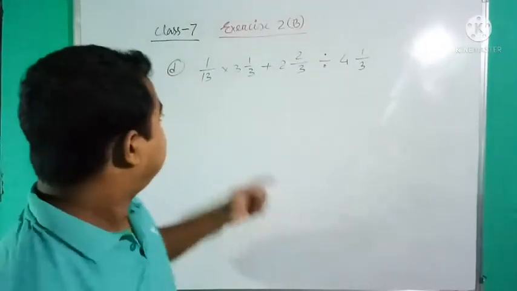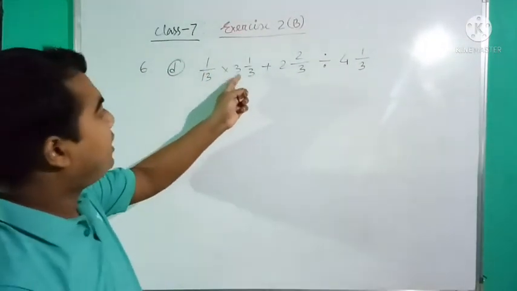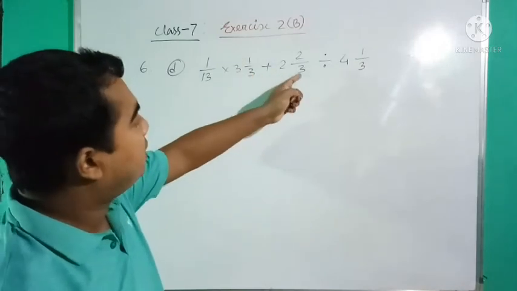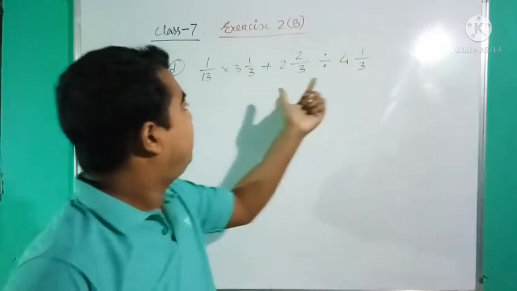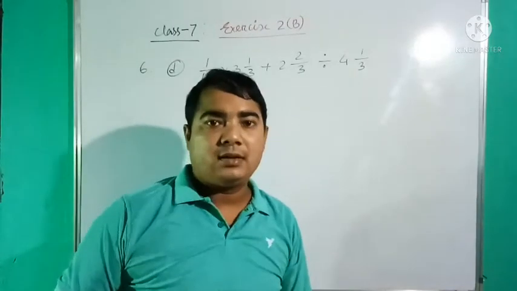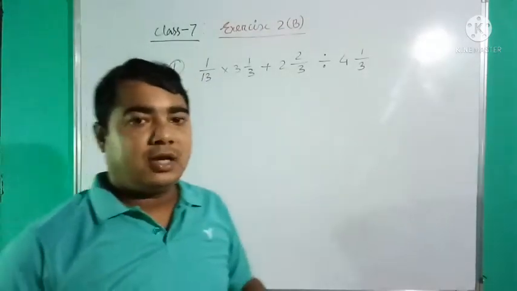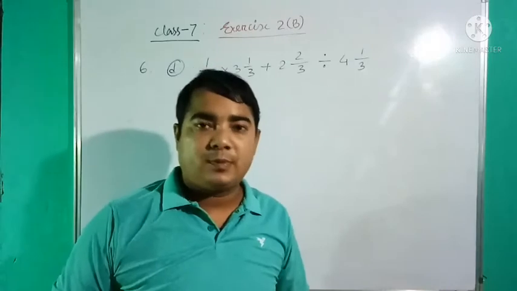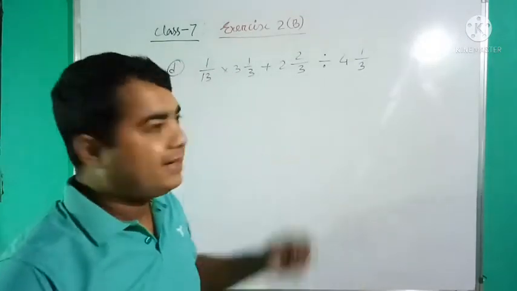Now I will do one more question, 6d. Question 6d is 3 and 1/13 into 3 and 1/3 plus 2 and 2/3 divide 4 and 1/3. Many mixed fractions given. But question is simplify, so first convert mixed fractions to improper fractions, next we will do the next step.